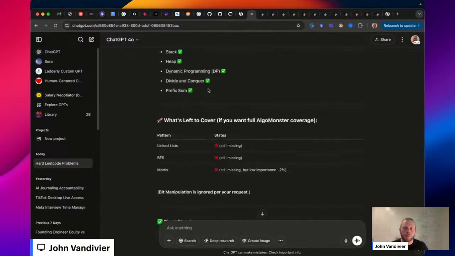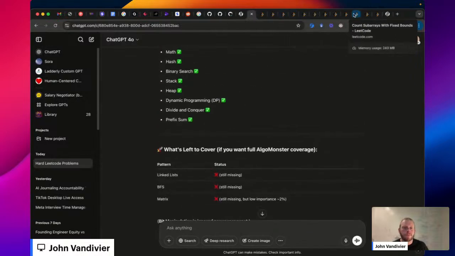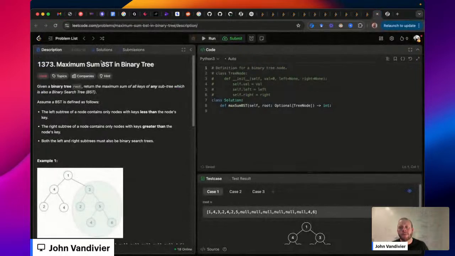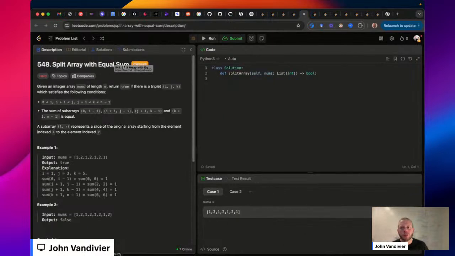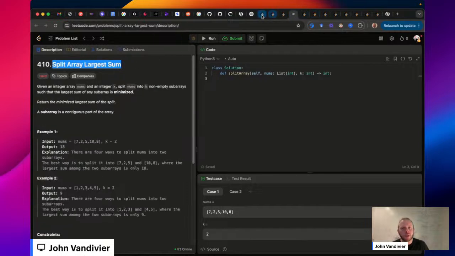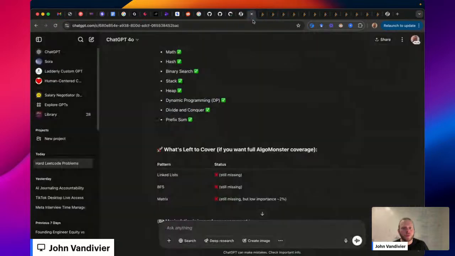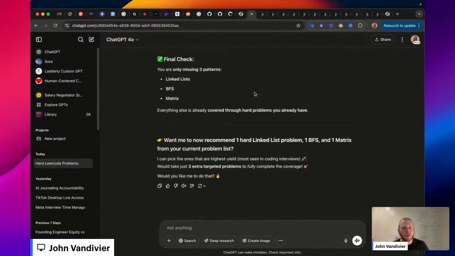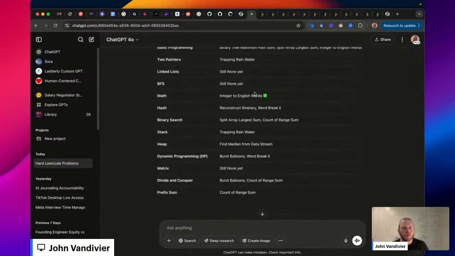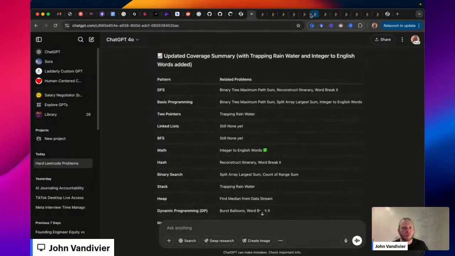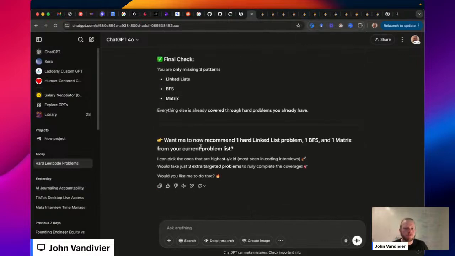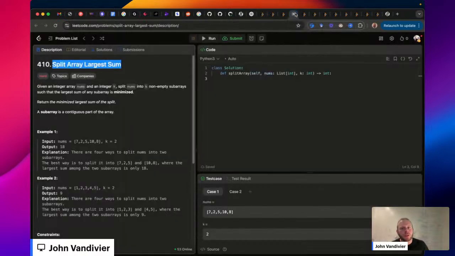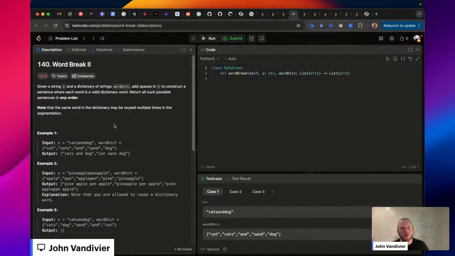So this is a greedy problem. Split array with equal sum. Split array largest sum. Don't need this. Word break, word break.